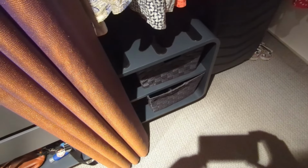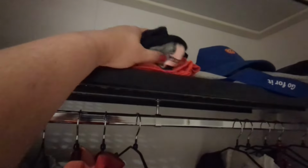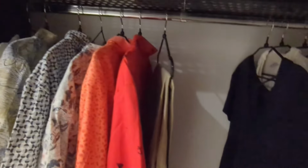We've actually been putting our dirty clothes inside of the baskets, and we did have to put a couple of things up here. So we did run out of space for 3 of our shirts, so they're folded at the top of this rack. That was the only thing, but we did use all the hangers that were in here, and now we can just close it all up. And I'm okay with the curtain. It's easy to get in and out, and it looks fine.